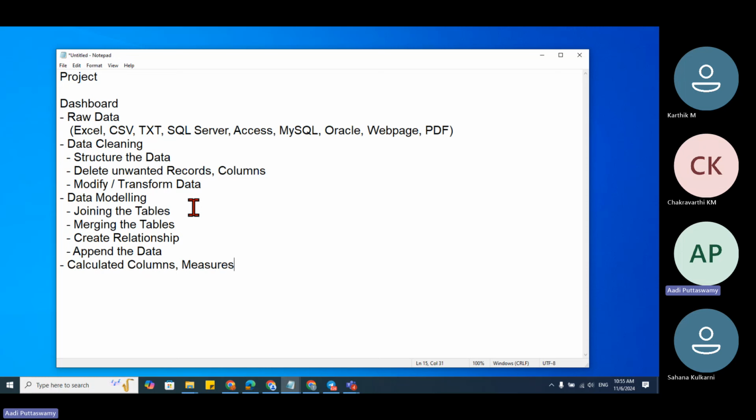For this, we use formulas, functions. We can also use queries. Understood? I'm just trying to make things simple so that you people can easily understand and work on the project according to these steps.